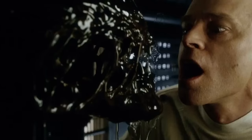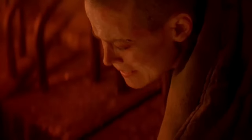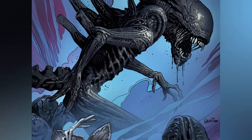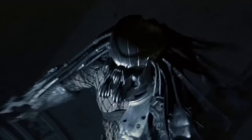Giger believed that this absence of discernible eyes contributed to highlighting their terror, because it would leave victims uncertain about where the creatures were looking. In the original Alien movie, the creature known as Big Chap did possess eye sockets beneath its semi-transparent dome, although these were not used for vision. This is actually analogous to numerous real-life creatures that have evolved in lightless environments such as caves or the deep sea, where many have forgone visual organs over time. Xenomorph hives, often found in dark and lightless corners of spacecraft or planets, further negate the need for traditional eyes. Instead, xenomorphs rely on other sensory mechanisms such as acute hearing and pheromone detection to navigate and hunt prey effectively.